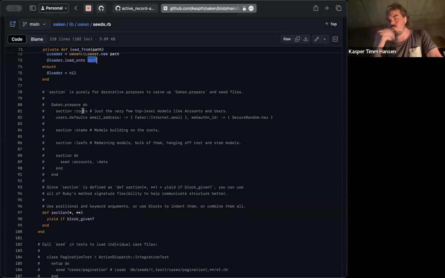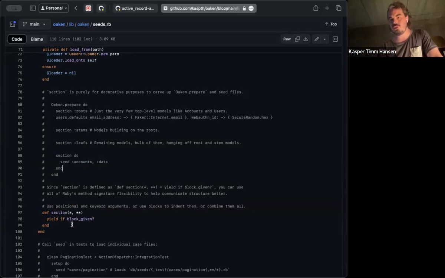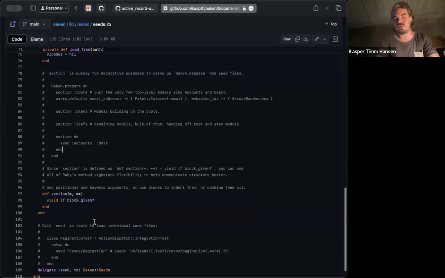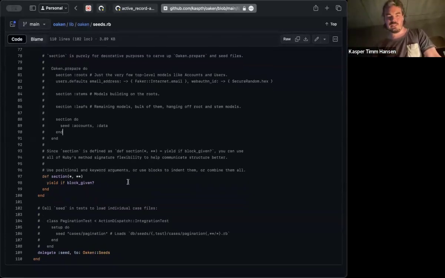So here's the one we just call groups, for instance. But then we can also just pass a block because we just set this up, we can just yield, but you can also do it deeply nested if you wanted to. So it lets you carve up a file in a way that hopefully makes a little bit more sense, to indent a little bit more if you want to, since they're running a little bit longer, trying to make it easier to figure out what's going on. But it's up to people to figure out how to use that. The code was so simple and it's just leveraging all the stuff that Ruby can do in method signatures. So you could give it key values as well, or just give it a hash for something specific. I think I'm doing that in one of the tests to see what that would look like. Let's see.